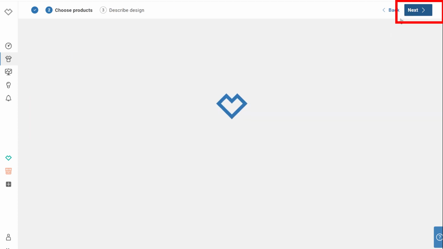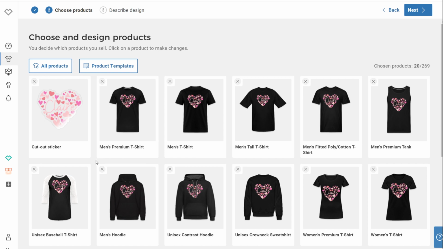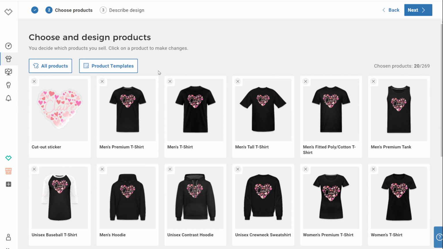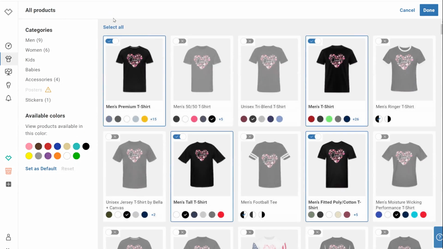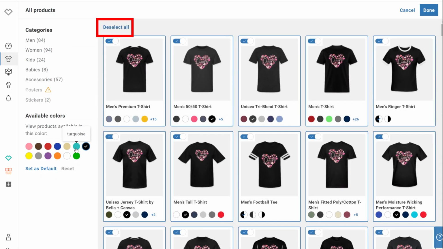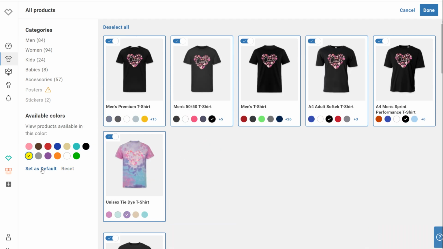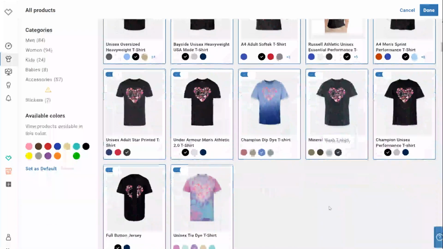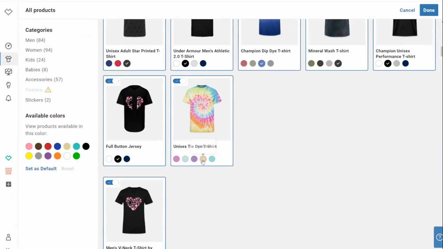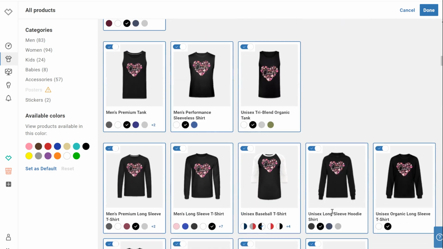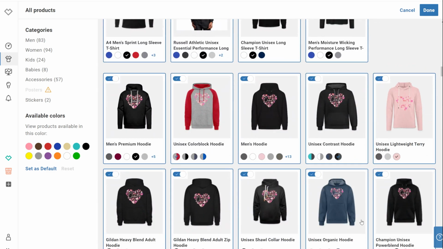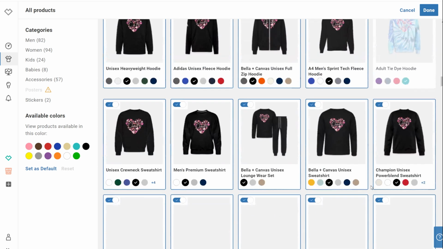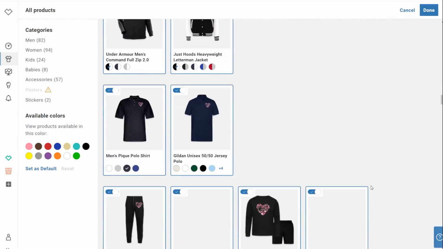Now click on the next button, then click on all products to choose which products you want to put this design on. By default, you get only 20. So if you want to be on as many products as possible, you should click on it. Click on select all if you want all of the products to have this design. Then you need to customize the colors of the products. If this design looks good on a black t-shirt, choose black for each product you can. If it doesn't look good, click on the button to remove the product. It's important to have products that suit the design. Spreadshirt shows products with the design randomly on their marketplace. So to have the best chances of selling the product, you should have the right background for your design. Go over the entire list of products.